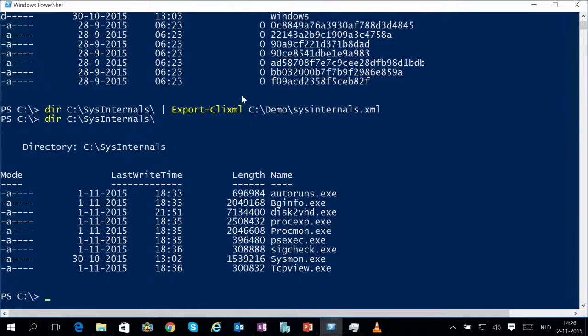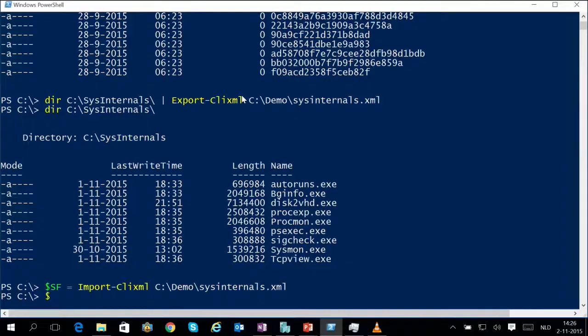I can show you like this. I can say, well, I have a variable, the sysinternals files, that equals the import of the XML that I just created. It's the demo, C:\demo. I don't know where I'm at. Something is going wrong here. Can happen. We're humans. We make mistakes. C:\demo\sysinternals.xml.